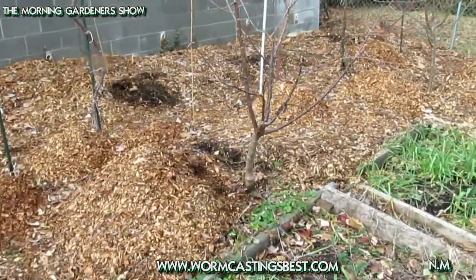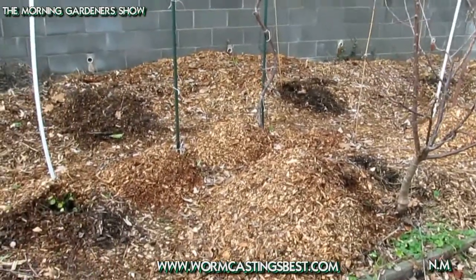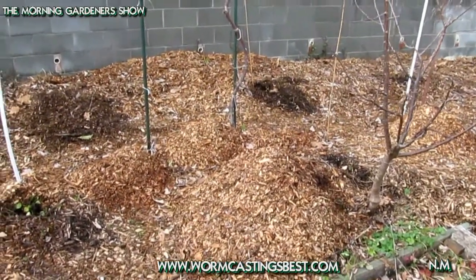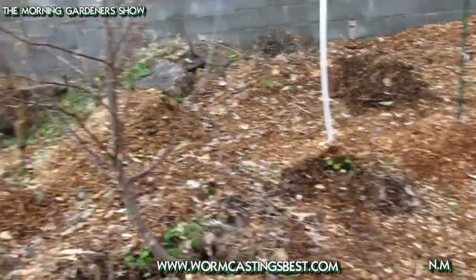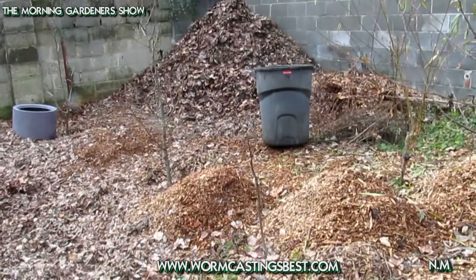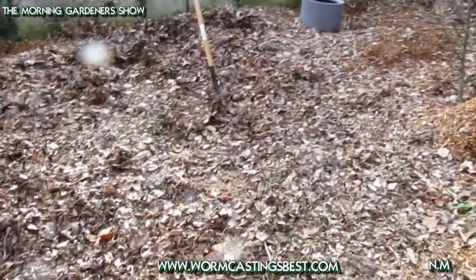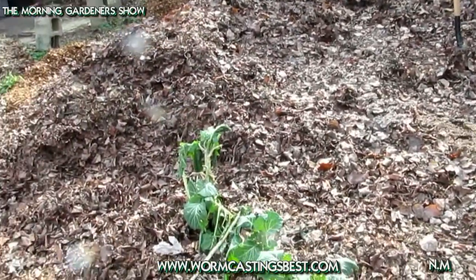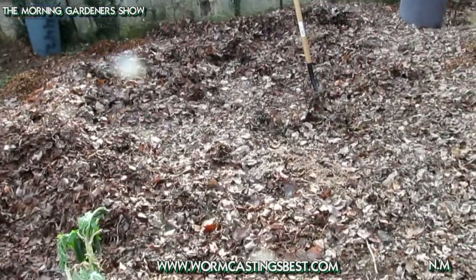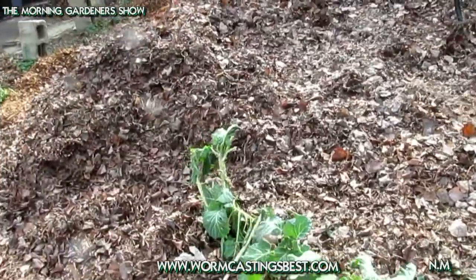Quick look around. This is the top portion up here near the wall. That's where most of my cherry trees are, and the grapevines are all here in this location. Then in this location further over here, where I'm working now, that's pear trees. And over here, I use this area sort of as storage. When they come to dump the leaves, they bring them in here and dump them here. I have good room there. You can put maybe 3,000 pounds of leaves there and not even blink.